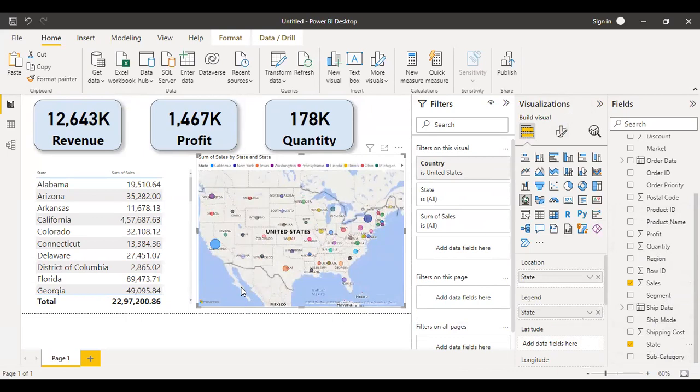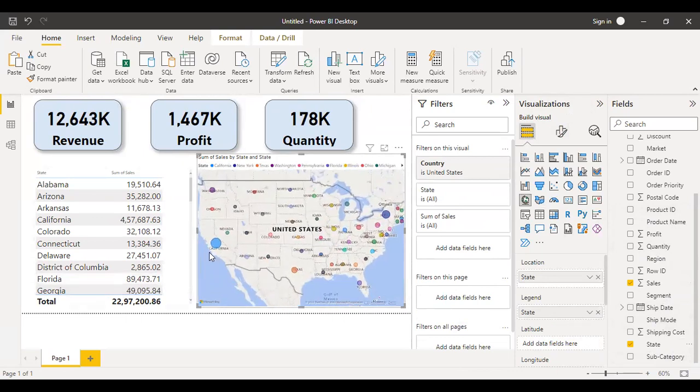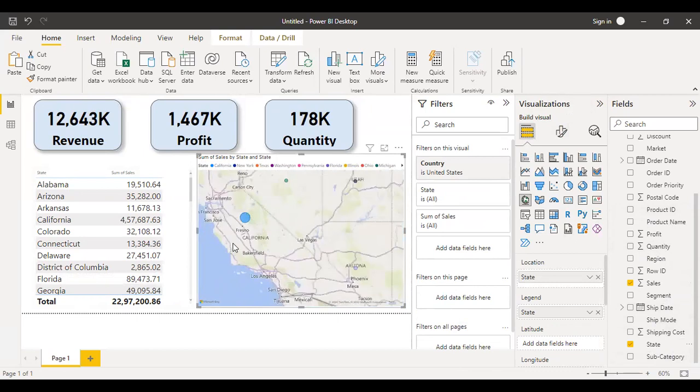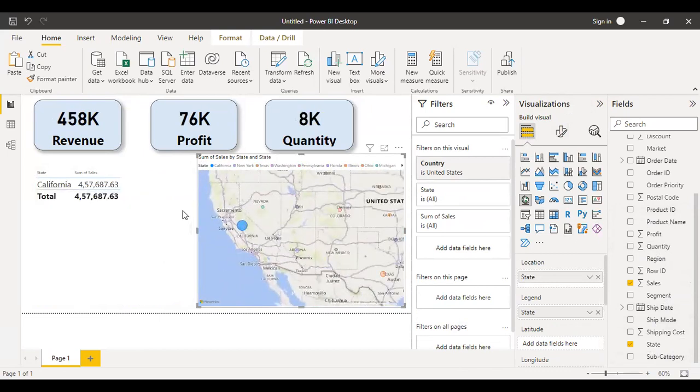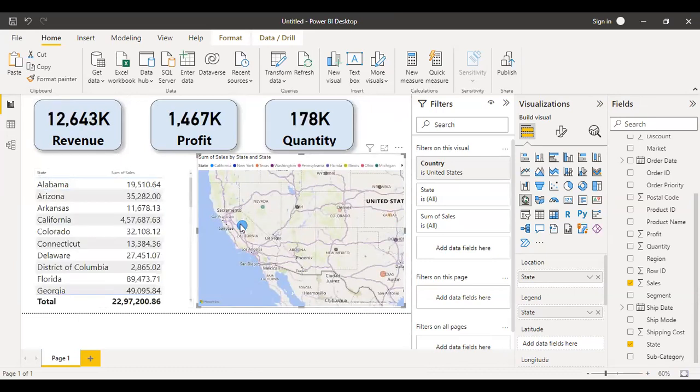Now, guys, can you see somewhere we have California over here? I just click on California. How much is the sales for California coming? 4,57,687. Can you see the same number in revenue? Auto change. Just click on one state, and it will keep changing all.